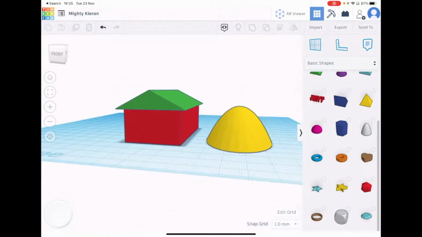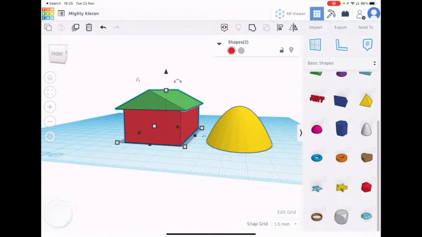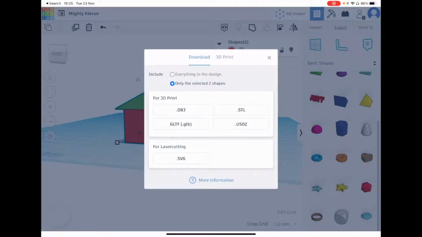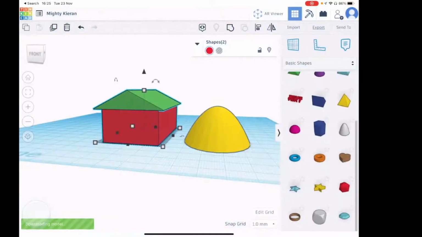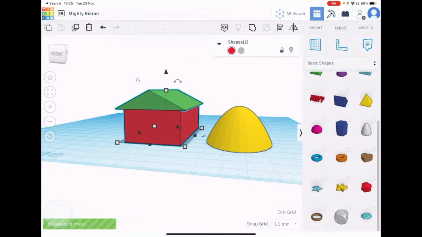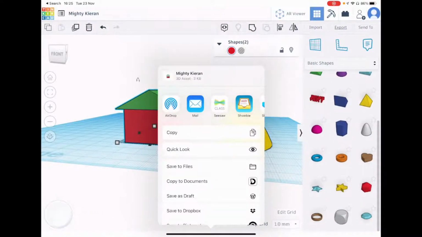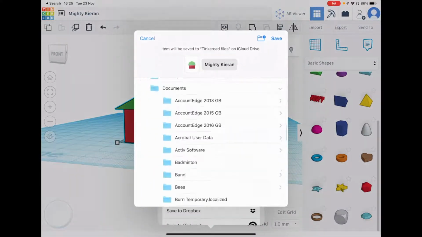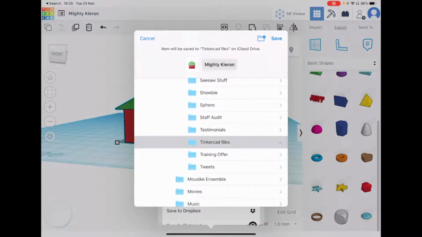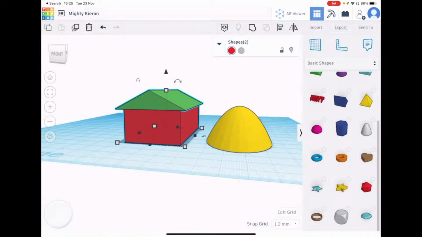Now with this, you can carry on, you can make them as intricate as you like, but if I select this one, and select the roof as well, you do have an export option. And there's lots of different options. What I'm going to use is the USDZ option. I'm going to tap on that, it's going to save this out for me, and you'll see why I'm doing this a bit later on. I'm going to go to my files, and hopefully in my TinkerCAD files, I can save that as a file that I can use in another app.